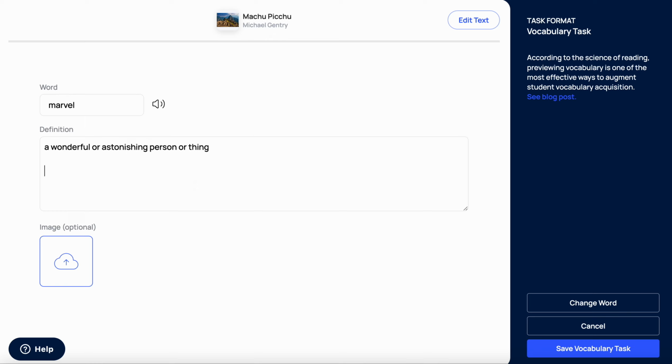So I'm going to say, the ocean was a marvel because it contains so many living things. So I'm going to add a sentence there to helpfully give my students a little bit more context. I could also add an image. So exactly the way I did with the image up here, I could drag and drop and add it down here to add a little bit more context. And so I'll save that vocabulary task.